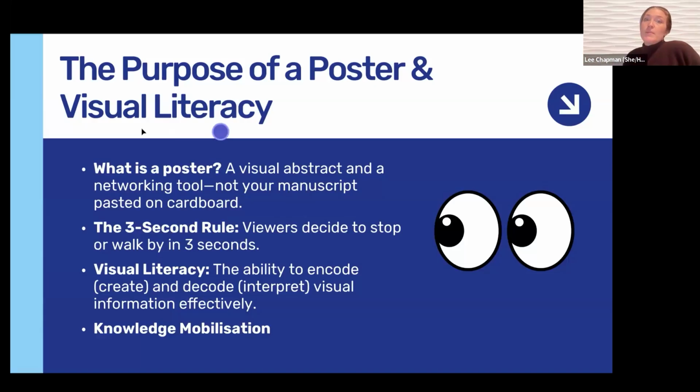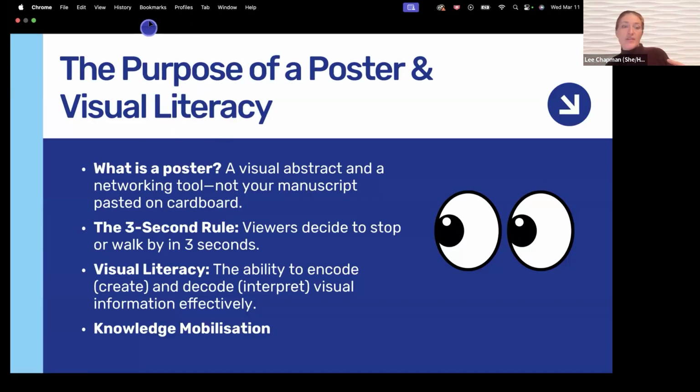A poster is a visual medium. When attendees are walking down the aisle of a conference or a poster session, you have about 3 seconds to grab their attention. So if your poster looks like a solid block of text, their brain decodes it as too much work and they will just keep walking. So we need to design it for the human attention span, which is quickly decreasing.